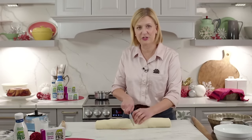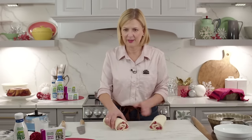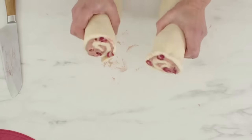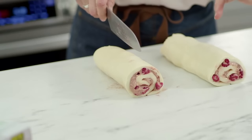But what I'm going to do is cut this in half, and so you can see this filling. And again, I remind you, this is where it's going to get messy.